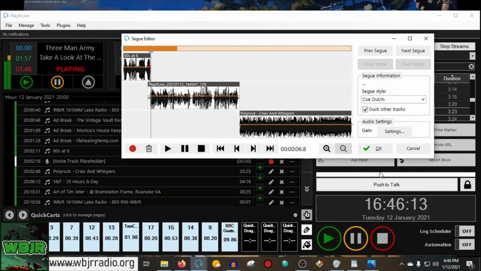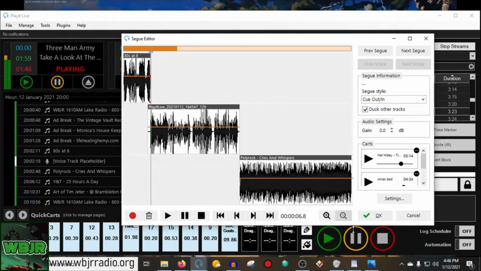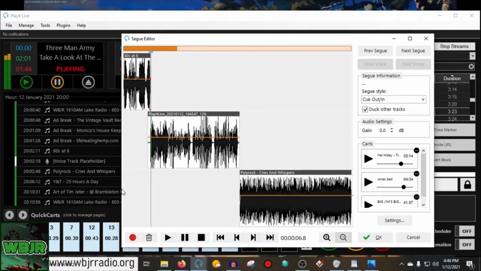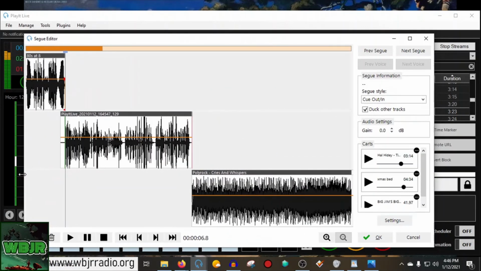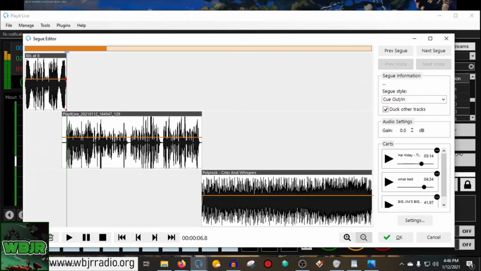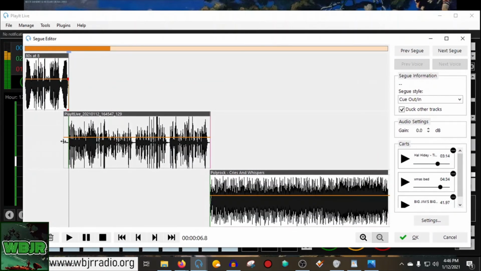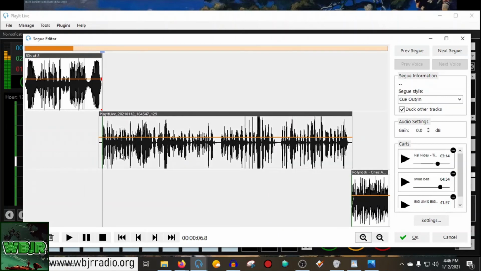And what I'm doing here, let's go ahead and zoom it in a bit so you can see better. We're going to clean it up a bit, right? That's the beauty of voice tracking. You can get this thing down to a T. Let's go ahead and zoom in. You got a zoom in button here. And you just want to do it a couple times so you can still see your intro and your outro.